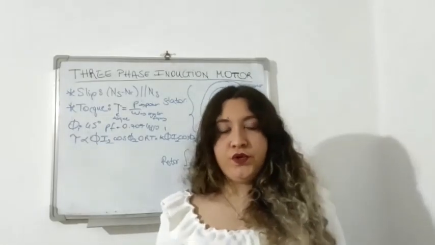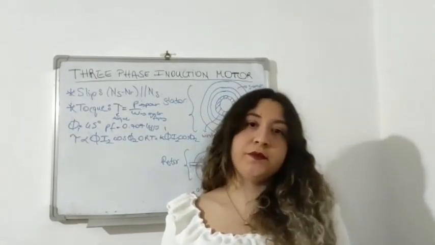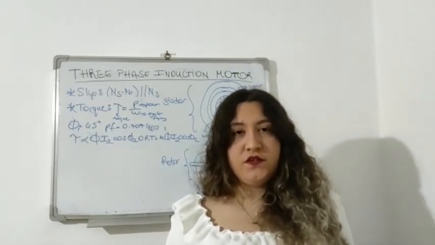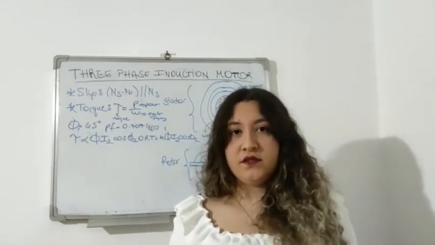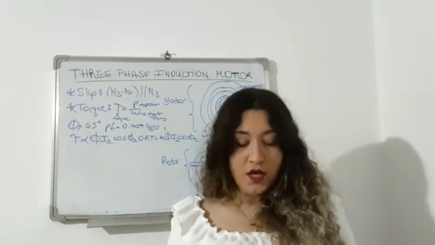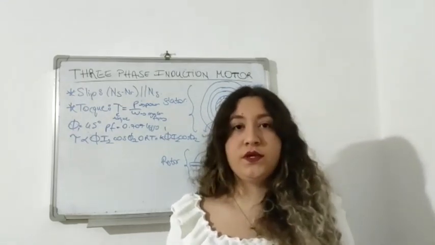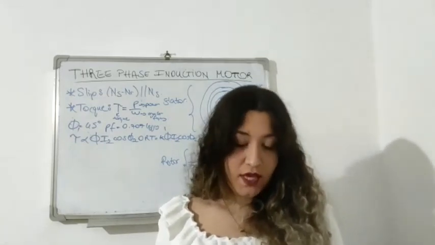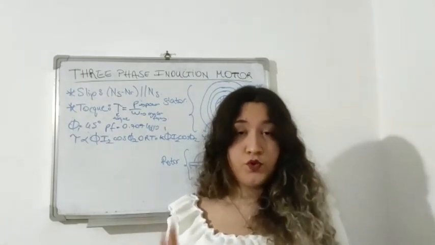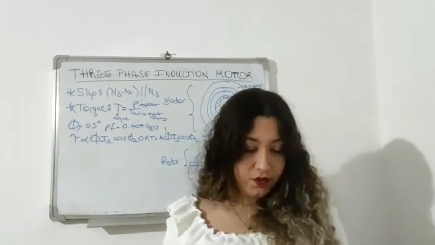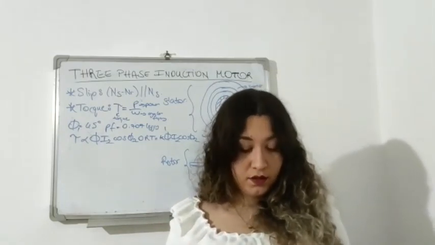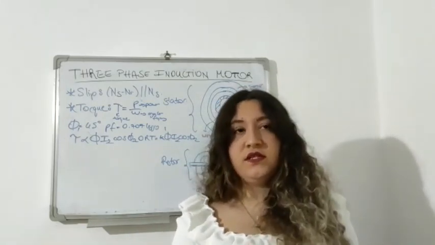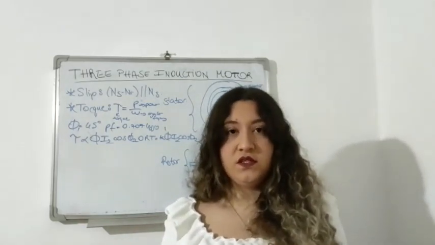And just a question: how can we start up the three-phase induction motor? This is the answer: the three-phase induction motor has a self-starter structure. When the supply is connected to the stator of the three-phase induction motor, a rotating magnetic field is produced, and after that the rotor begins rotating, and then the induction motor starts working. That is the logic of the three-phase induction motor.